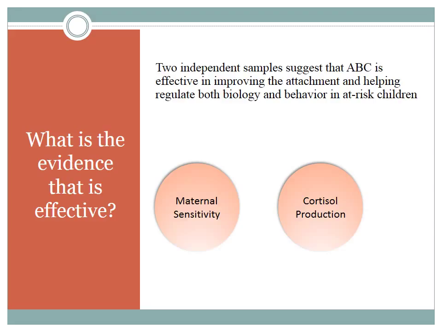When the study refers to maternal sensitivity, they are talking about when a caregiver is able to notice, understand, and respond appropriately to the child's cues. Foster parents who receive ABC intervention showed a bigger improvement after the 10 weeks of the intervention. In addition, cortisol production was significantly different from those of foster children in the comparison intervention. This suggests that ABC could be effective in helping foster children regulate their biology in ways more characteristic of children who have not experienced early adversity. So when we talk about these two variables, we can see that different studies have been conducted proving that the ABC intervention is effective.